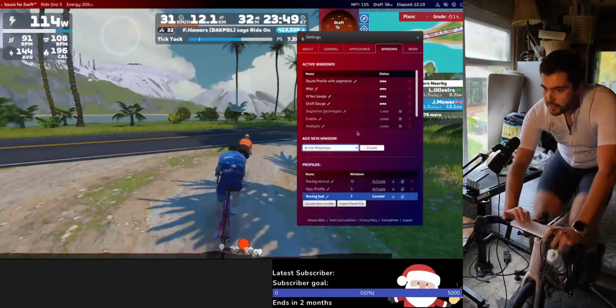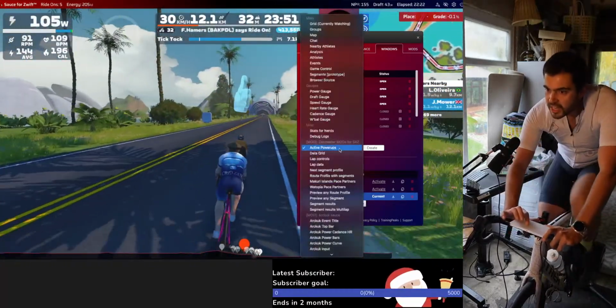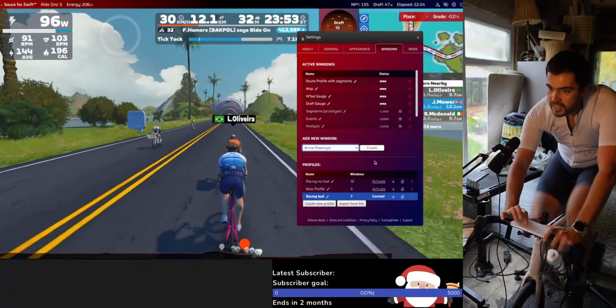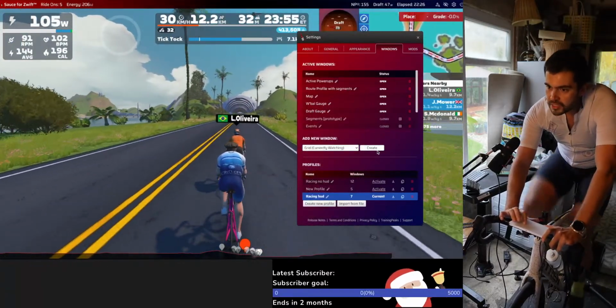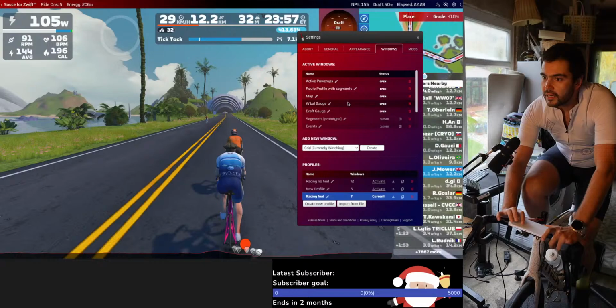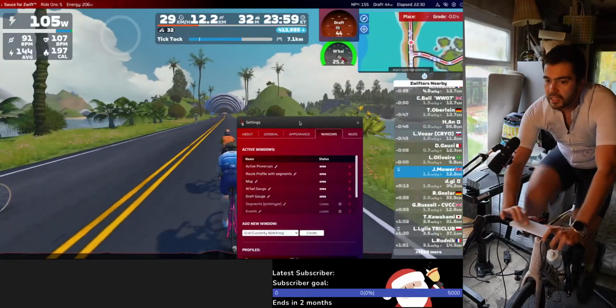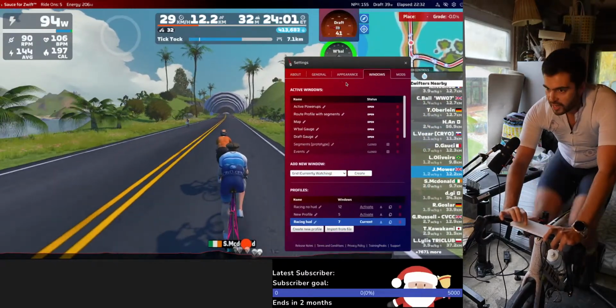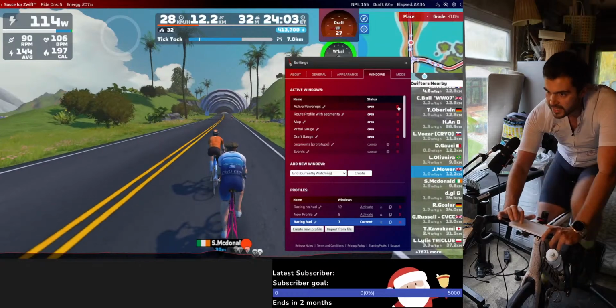Okay, let's go into the mods. So this is the Zen Master mod. This one is active power-ups. Did I start it? I did, but I don't know where that one's gone. Maybe it's because I don't have a power-up, it's not going to show anything. Let's delete that one.